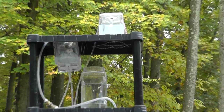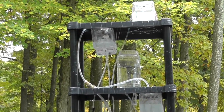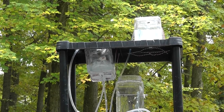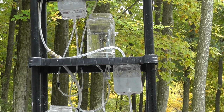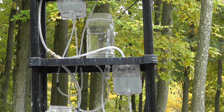Neat. And this thing was completely dry too. I didn't fill this up or touch that. I just put a cap on it. Amazing, huh? Very, very intriguing device. I mean, this thing was a pretty big deal back in the day, but no idea what happened to it. No clue.